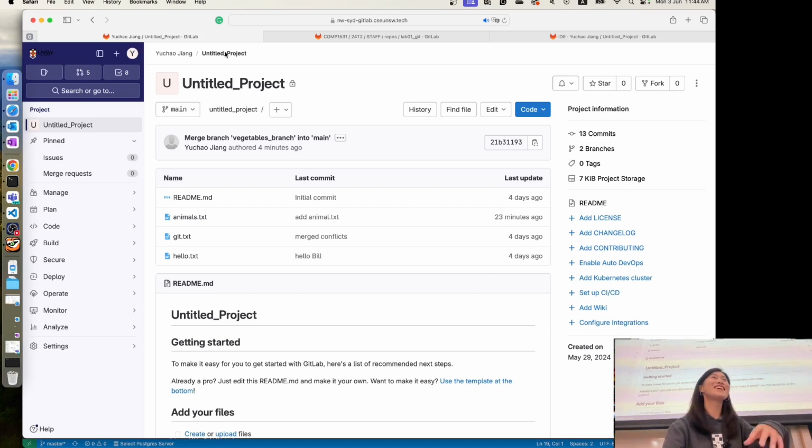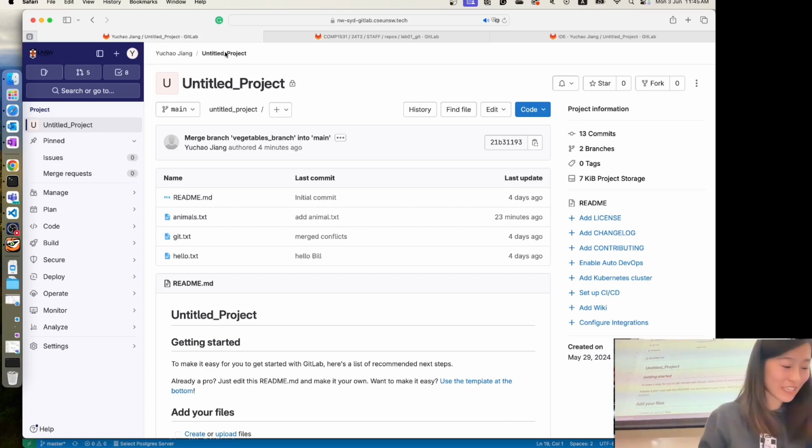Does that make sense? Yeah, I know this is a little bit tricky to understand, like the remote repo, the local repo, and all the branches, but you will get used to that when you practice on your lab or your major project.